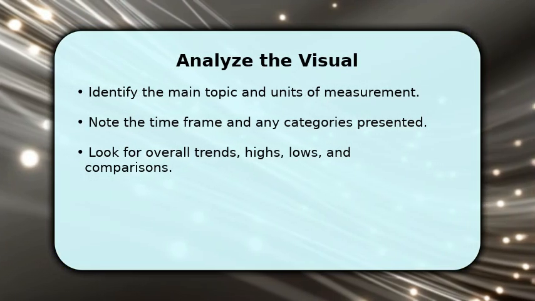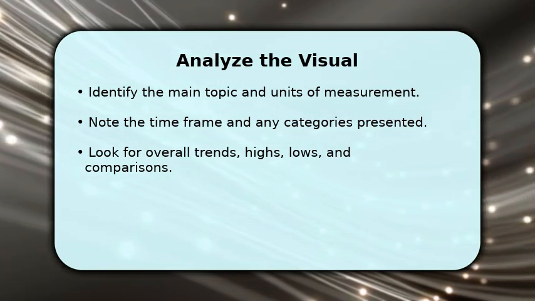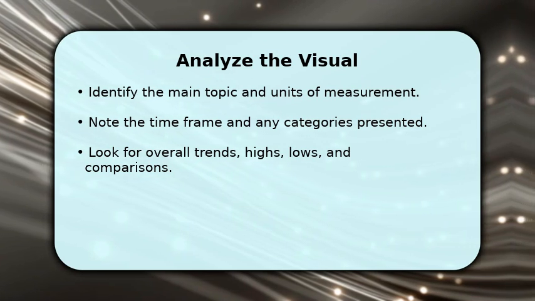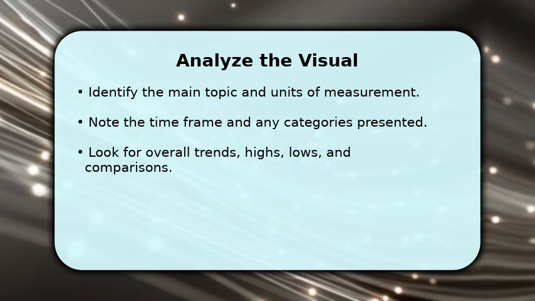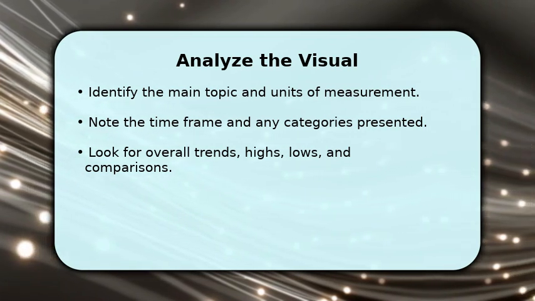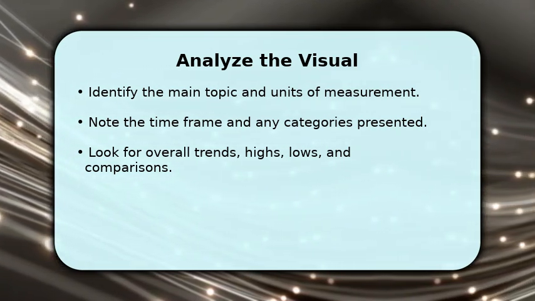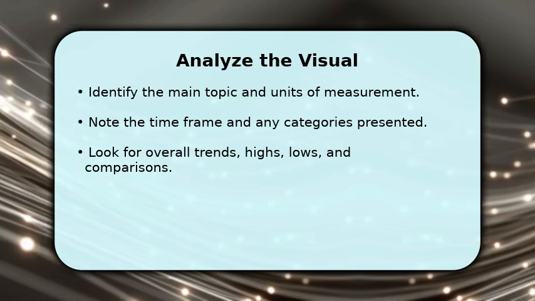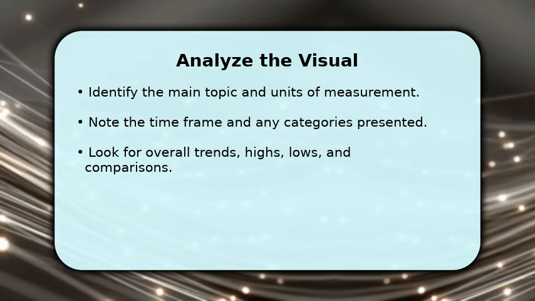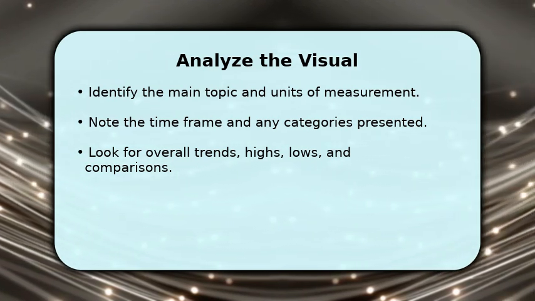When you first see the visual, take a moment to understand what it's showing. What are the labels on the axes? What units are being used, like percentages or millions? Pay close attention to the time period covered and any distinct categories. Your goal is to quickly grasp the big picture, spotting the most important changes and relationships before you even start writing. This initial analysis is crucial for a high-scoring response.